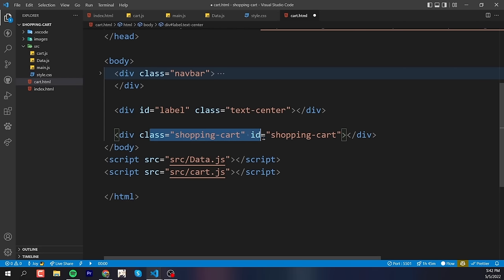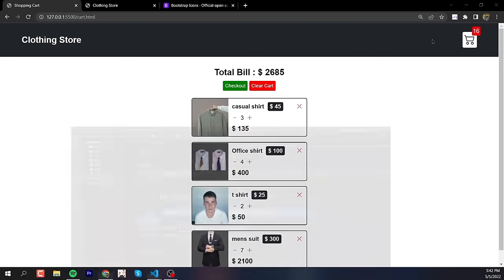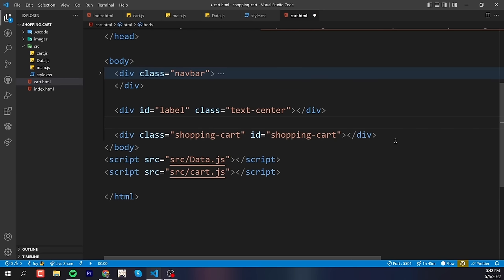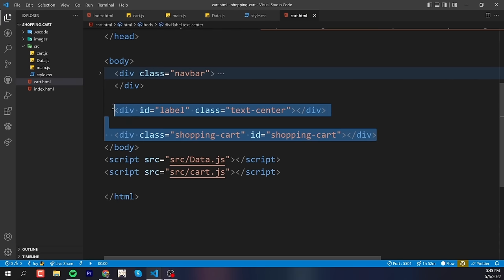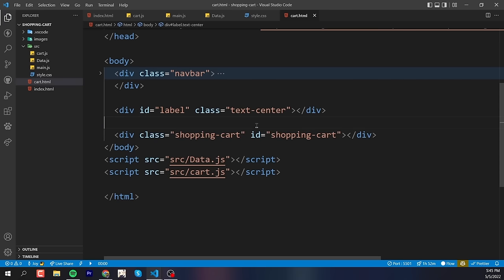And do you see this one here? Inside here, what we're going to do is we're going to build these cards here. So guys, I really hope that you understood why I created these two divs, okay? We're not going to write anything inside these two divs. We're going to create these two components using JavaScript. So first of all, do this, guys. First of all, do this ID here. We're going to select both of them inside the JavaScript, okay?